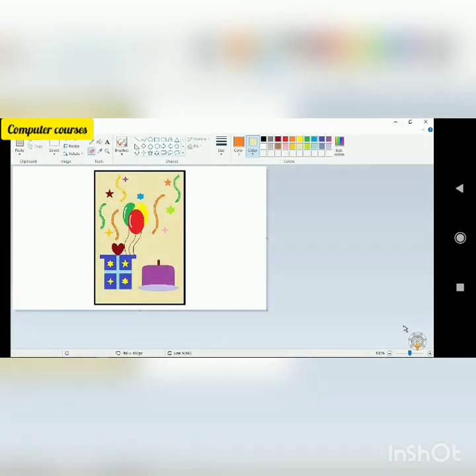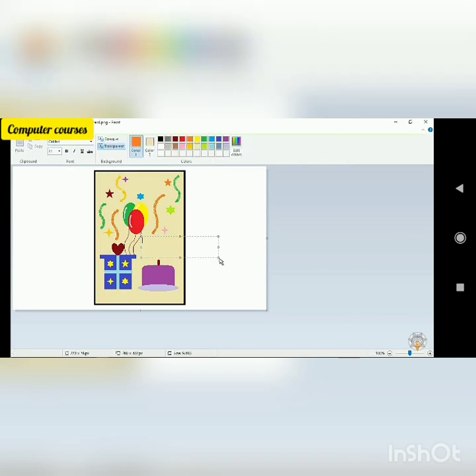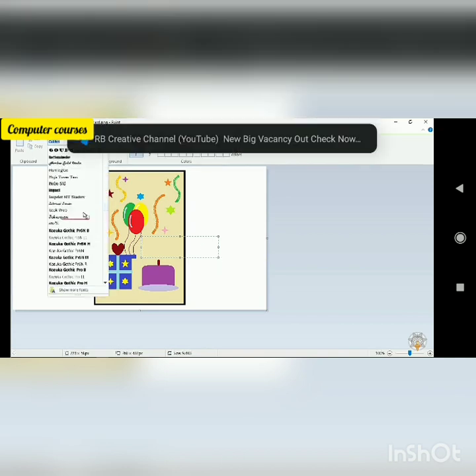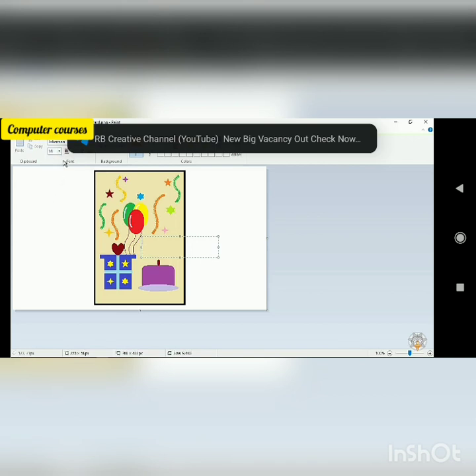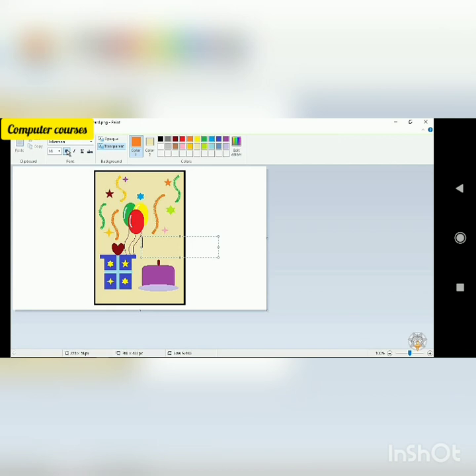The text tool. Now we will insert some text in our card. Click Text in the Tools group and drag the pointer in the drawing area to create a text box. A new text tab appears under the heading Text Tools. In the Font group, select a suitable font, size, and style. Choose the color for the text box background by clicking on Color 2 and selecting the color from the Colors group. Now click Opaque in the Background group to apply it. Resize the text box as required and drag it to a suitable position as shown. Your card is ready now.